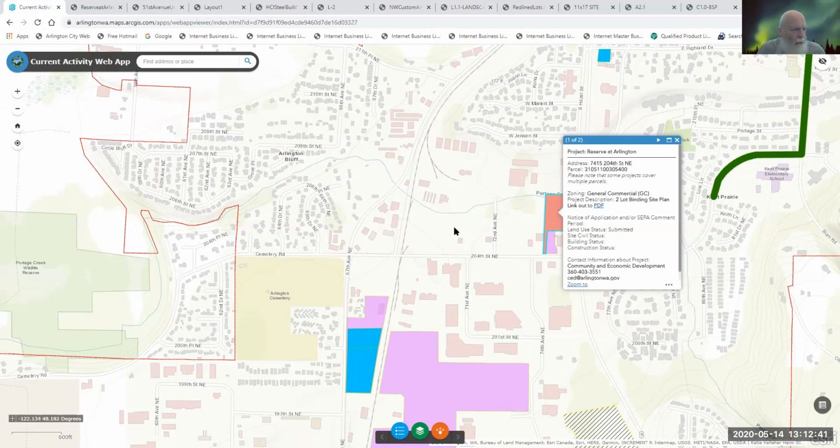This is the old Modern Furniture site right here on the north side of 204th. Same developer who has the reserve and also did the multifamily out by the senior center on Smoky Point Boulevard has this under contract. And so they're looking at doing a similar product that they did with the villas on Smoky Point Boulevard at this location. This will be different because this will be a horizontal mixed use. So you'll have commercial uses out along the street frontage, professional uses, retail, restaurants, and then you'll have all the residential out behind the back here.